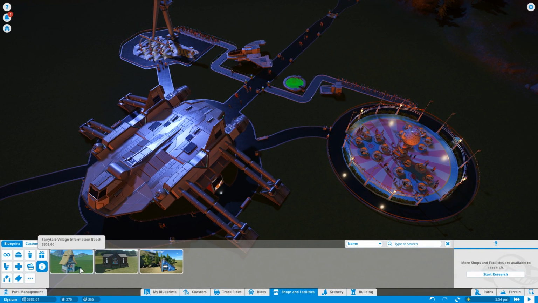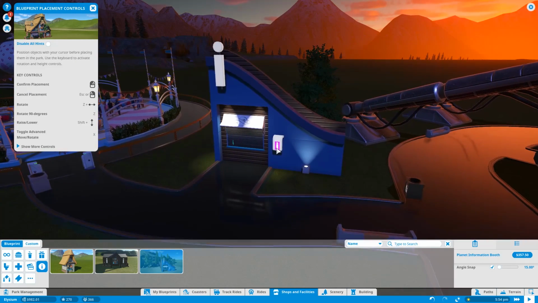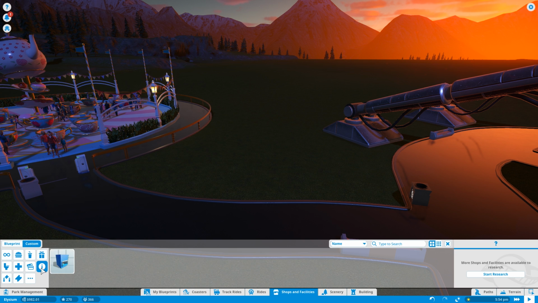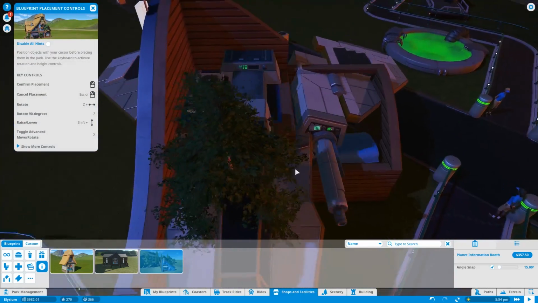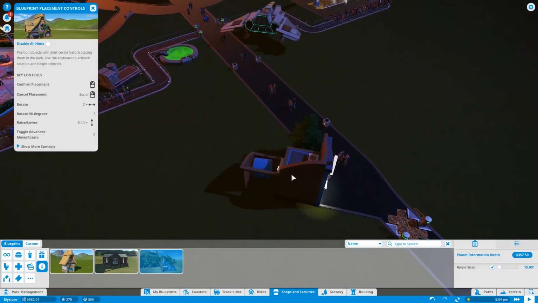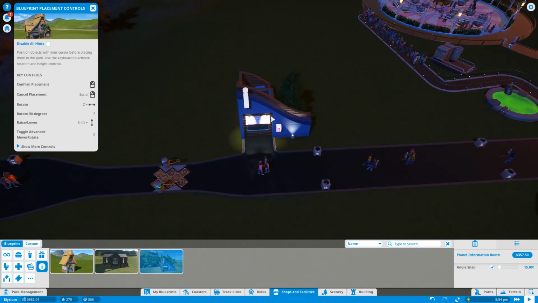Information kiosk. That looks pretty cool. How much does that cost? 357. You know what? I'm actually going to take the blueprint one because it looks pretty cool. I say "you know" a lot at the moment. I need to stop doing that. We'll grab that and put it near the entrance, because people will probably want the information as soon as they enter. At least that's my theory.